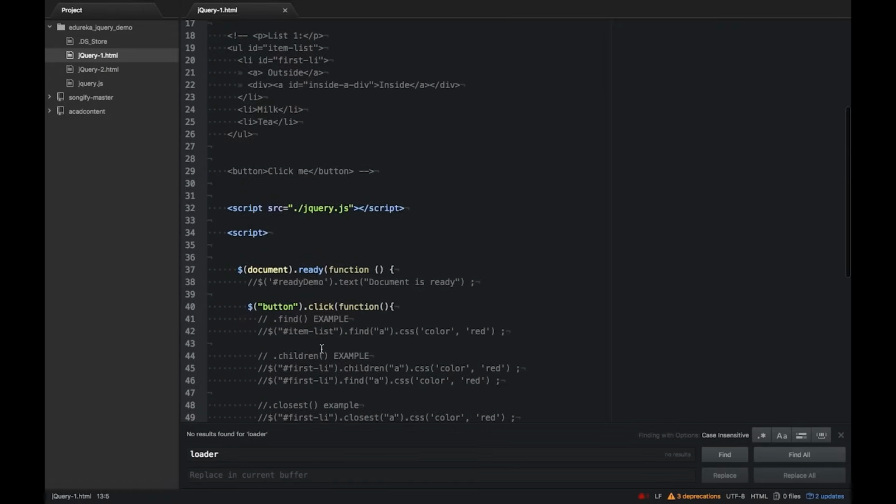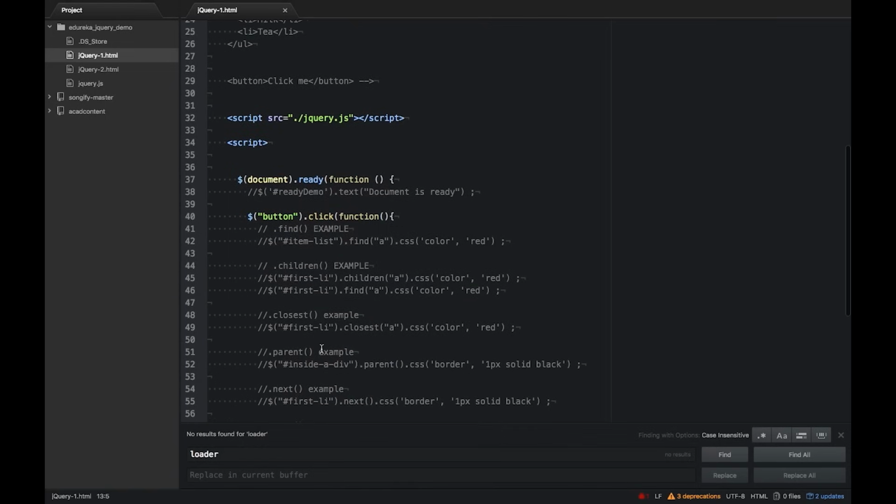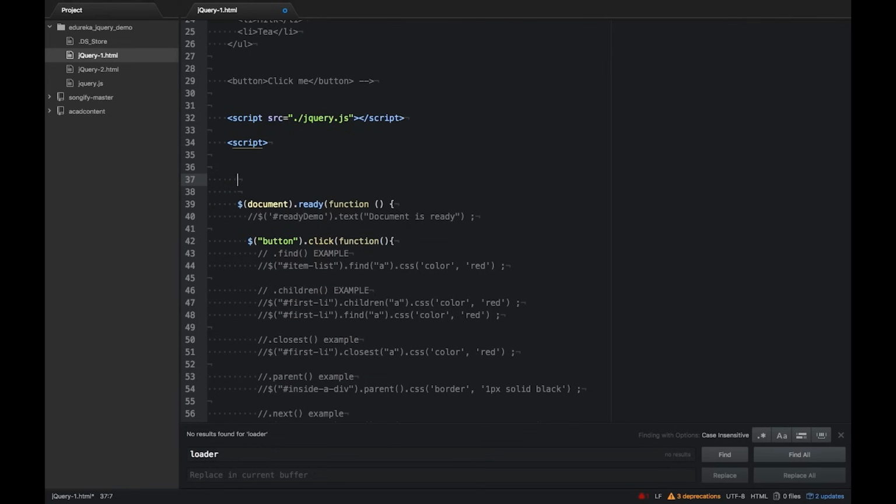Now let's suppose I wanted to display something after the page was just loaded. How does that work? So let's break it apart piece by piece. So I have dollar. It takes something called a document. So when I pass in document over here, jQuery understands that I'm referring to the entire HTML document, right from the very top. And then I'm going to use something called ready.